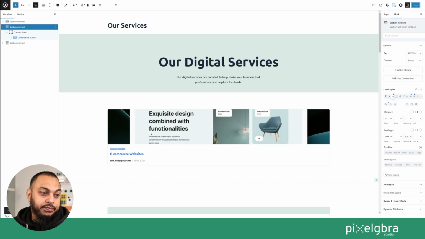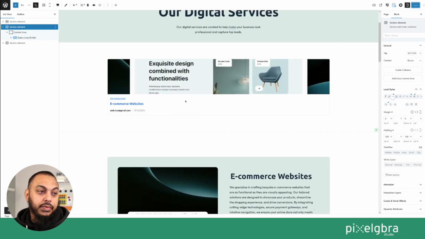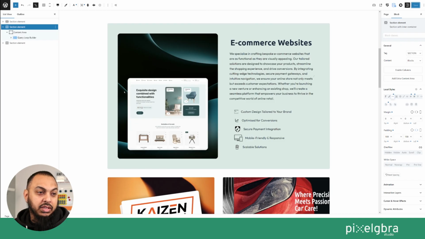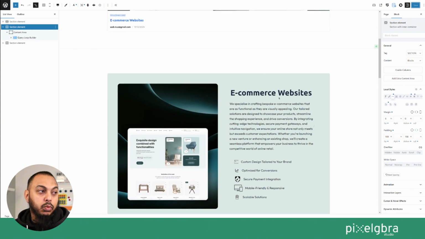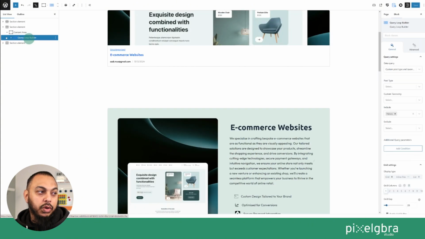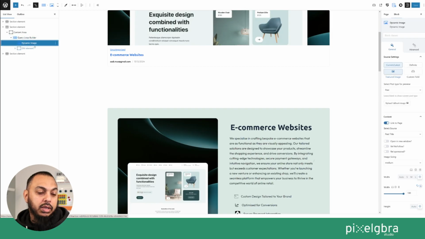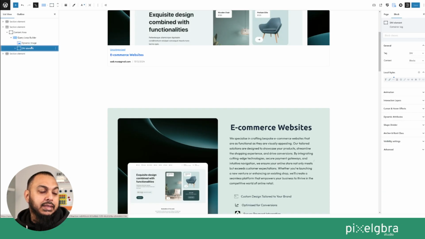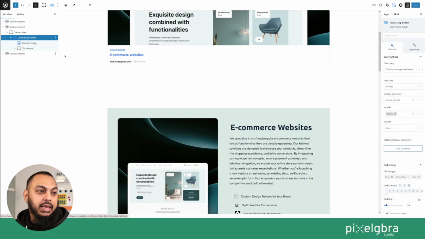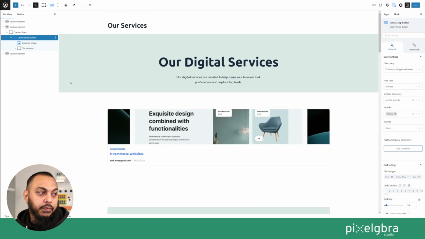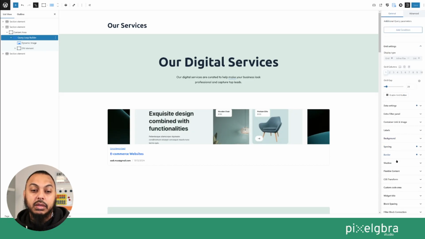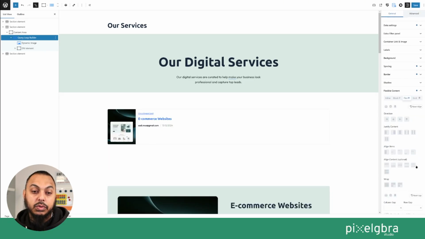Okay, so now the difference between this one and this one is that this is actually 2 columns going across, and I want that to happen. So I've got my query loop. I'm going to have 2 divs instead of 1. Probably don't even need 2 divs. I can have 1 image and 1 div, and I'm going to create some spacing here as well. But before I do that, I'm going to change the flexible content, the inner flexible content, which is this one, and I'm going to make it go across. Oh, it's done already. Perfect.